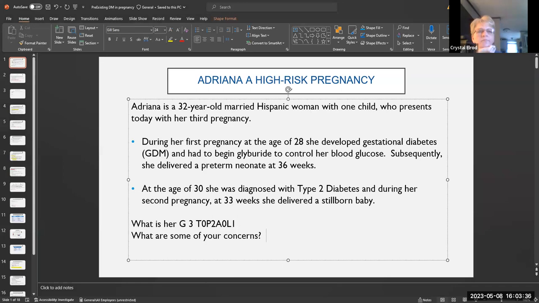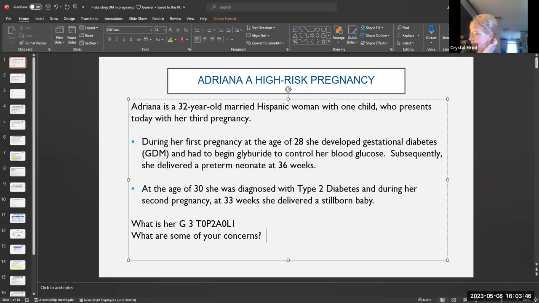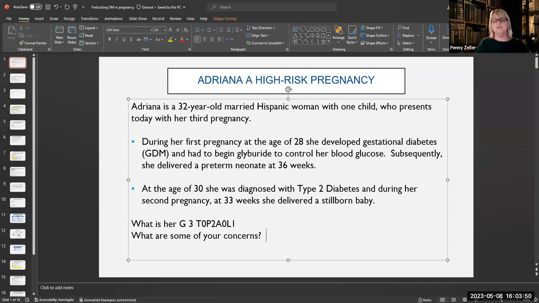Diet. What medications is she taking? Okay. Yeah, is she on a particular diet? What about her nutrition? Is she on any diabetic medications or any medications? What is she taking? What else do you want to know? Or what else are you concerned about?